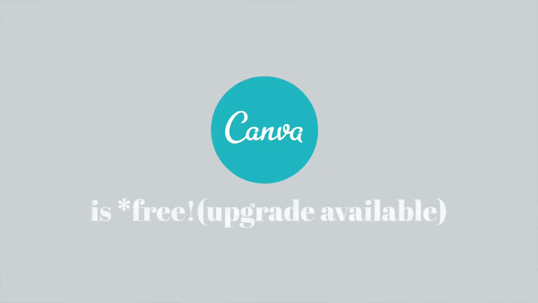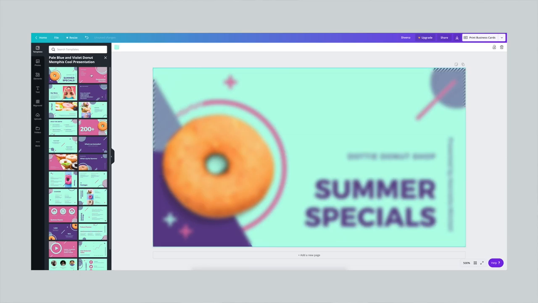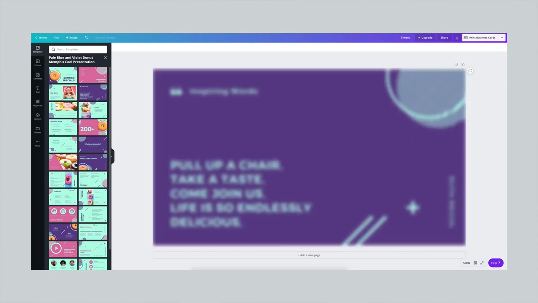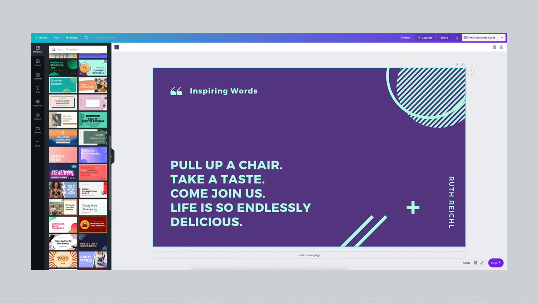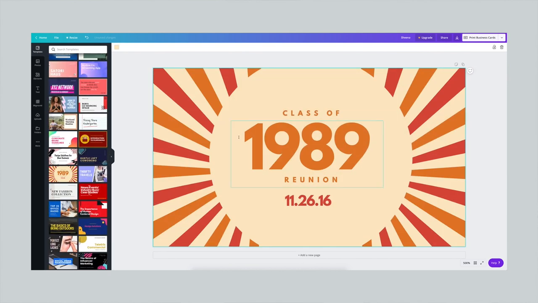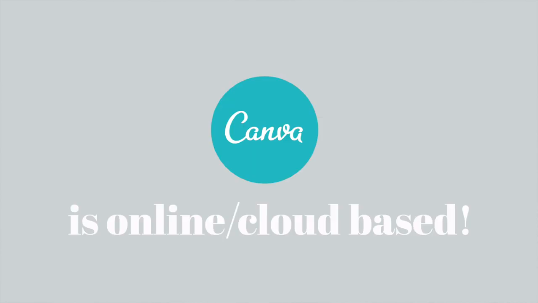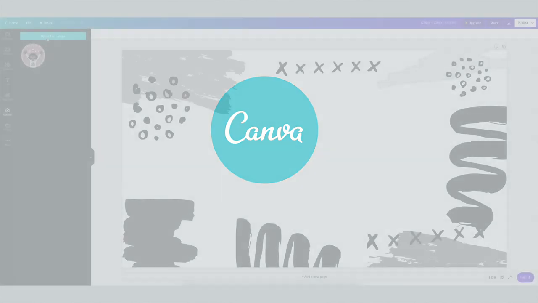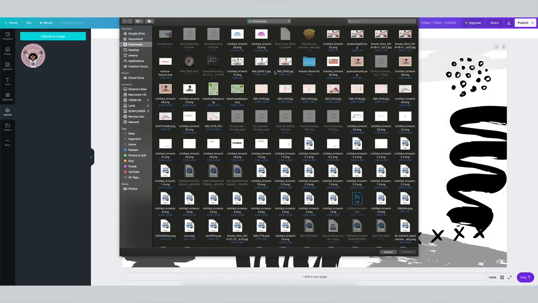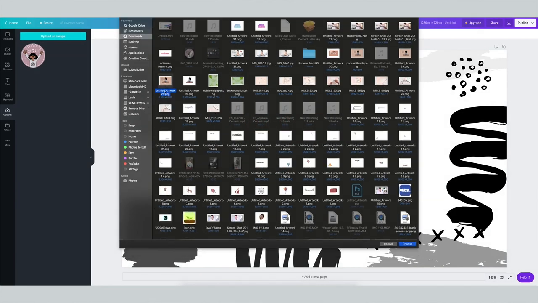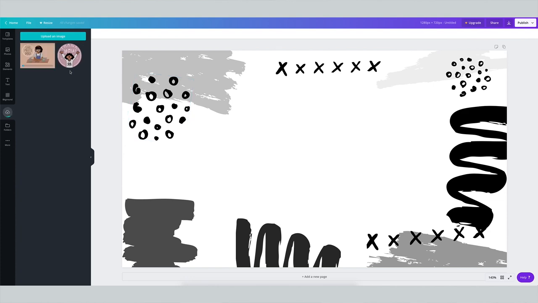So if you're someone who is not ready to invest in the premium version and all of that, or you're trying to save some money, this is a great launching point for you, especially if you're not ready for the more robust programs available. And the second reason is that it is online based. So what that means is all your projects and photos you upload are stored on Canva servers, which means they are on the cloud. So you don't have to worry about having a thumb drive or a hard drive or really doing any of that unless you want to store them offline.